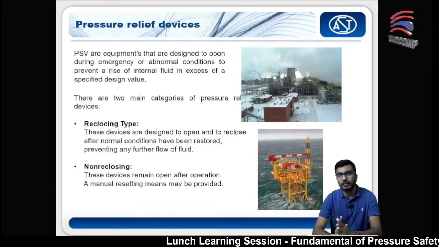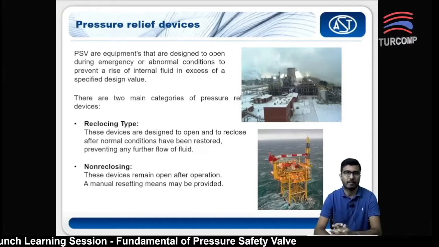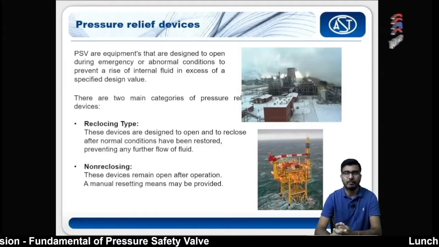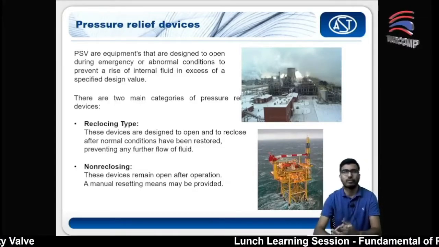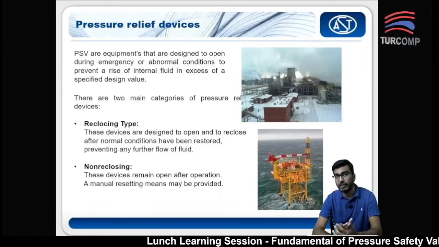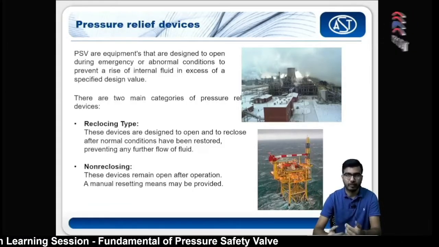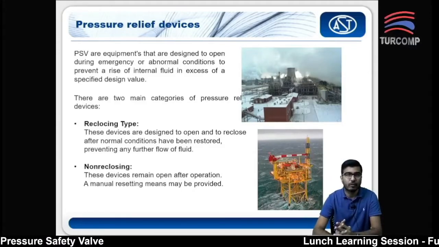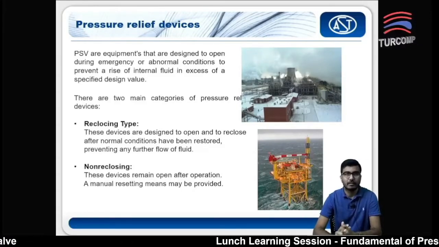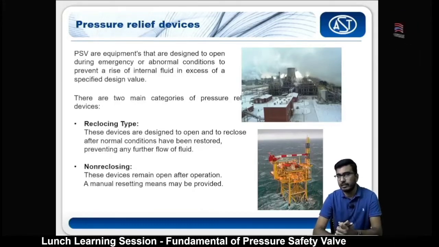So there are two main categories of relief device. Number one, you have a reclosing type. Reclosing types are devices that are designed to open and close after normal conditions have been restored to prevent any further flow of fluid, meaning to say it will open and it will close. And the second type is a non-reclosing type. These are devices that will remain open after a certain operation.